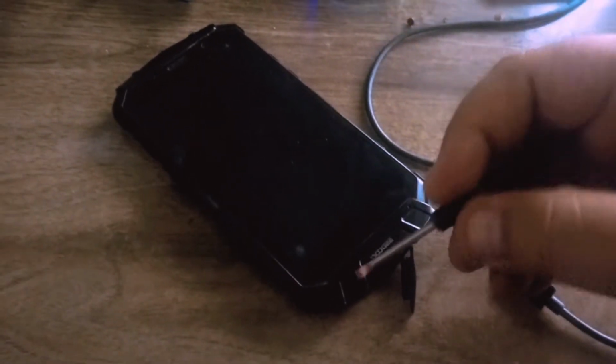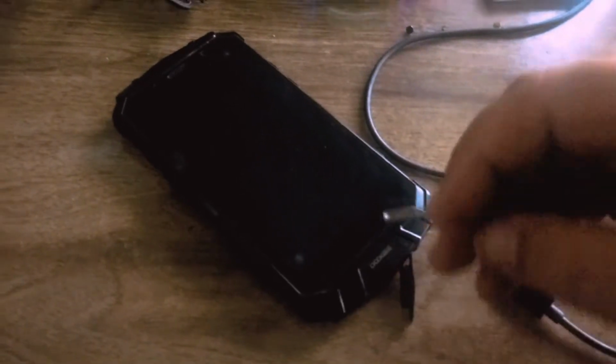Then later on I found some comments on a forum, and someone said, just take this, put it inside this. This is where, as you can see, the charger unit is. Just try to push it a little bit forward. If you do that, voila, it charges again.